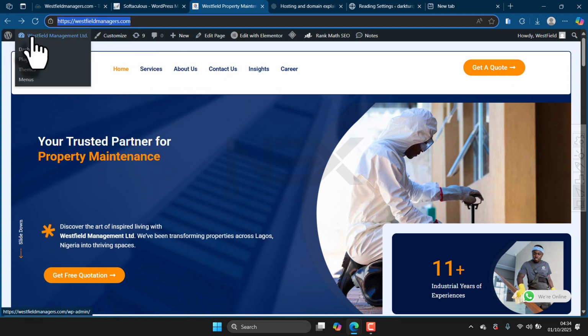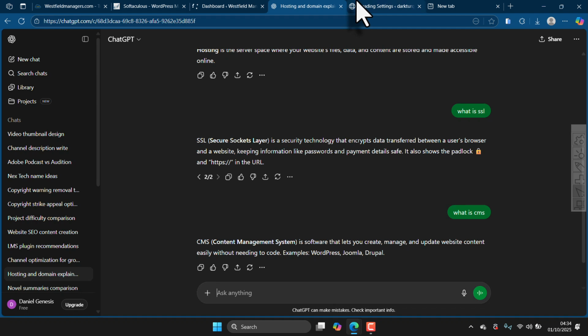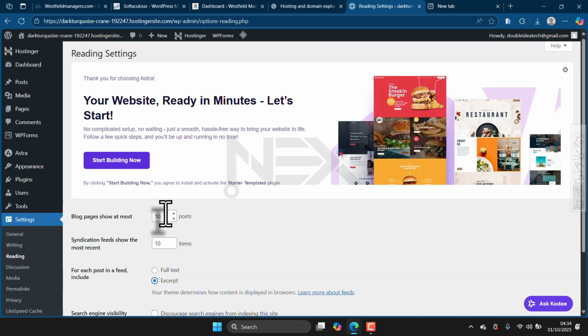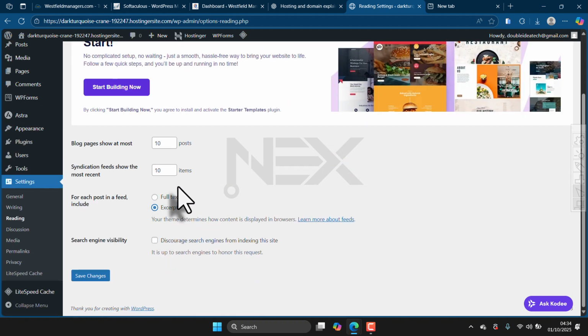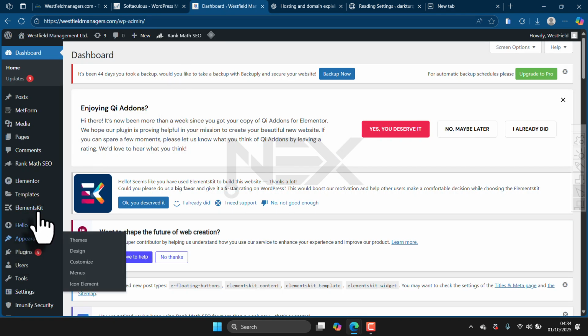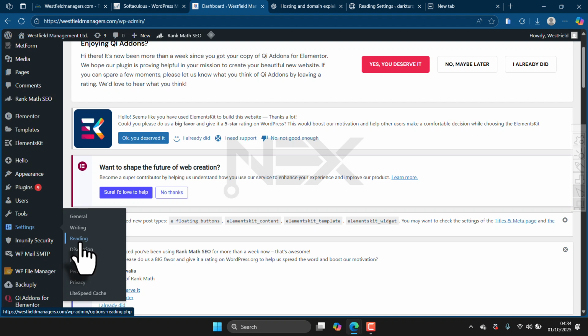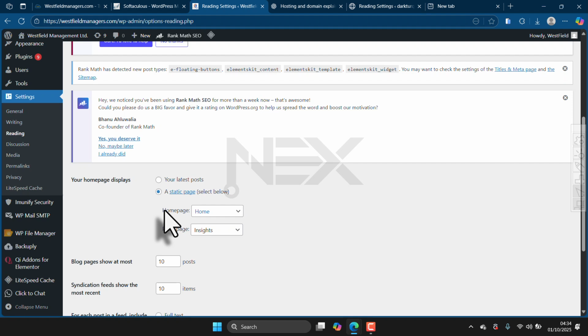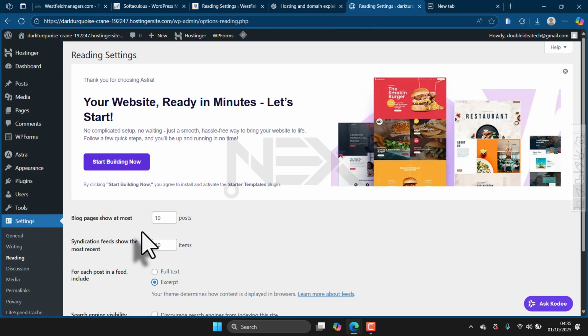Let's see. So this is it here too. You just come to accept. Oh, is it this? Wait. Why is it not showing it? Let me check it. Reading. Yeah, this is it. Okay, I think I made a mistake there. Why is the reading showing differently? Maybe because I've not created any pages or installed some things there. Yeah, we are still going to install some things here.